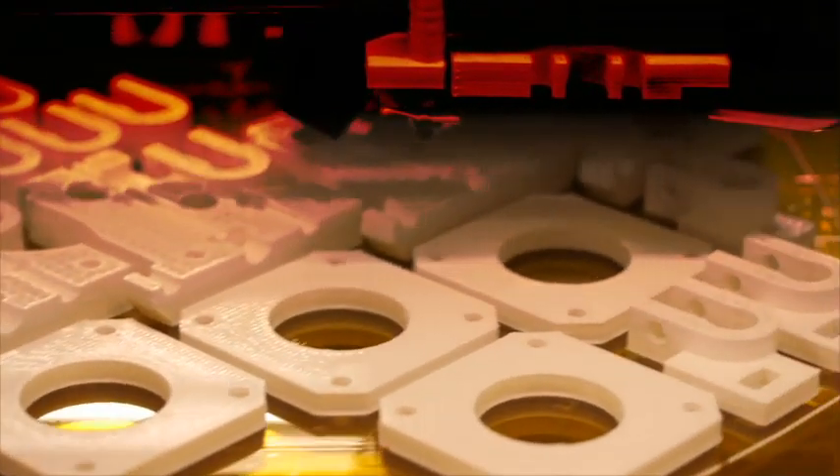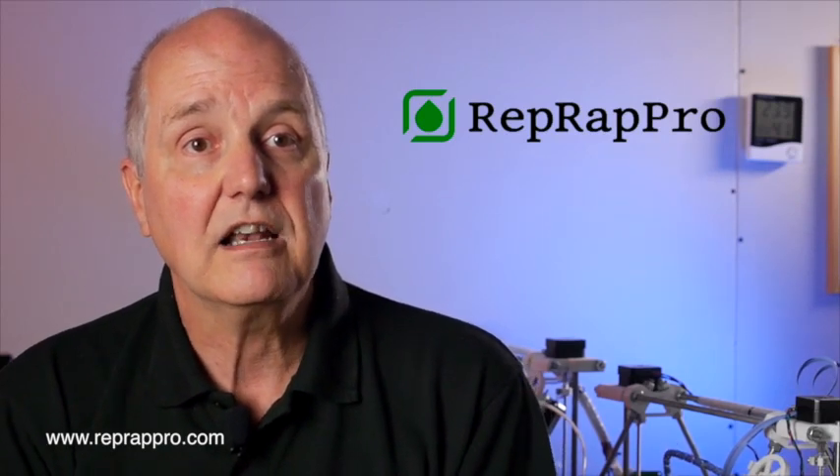As an engineer, who could ask for anything more? But I also realised, very soon after that, that finally we had a technology that was sufficiently versatile to allow me to do this thing of making a machine that would copy itself, imitating nature. Of course, biology is the study of things that copy themselves — that's the definition of it. And so I started the project off to make a design for a 3D printing machine that was capable of printing more 3D printing machines, and that's where it all started.